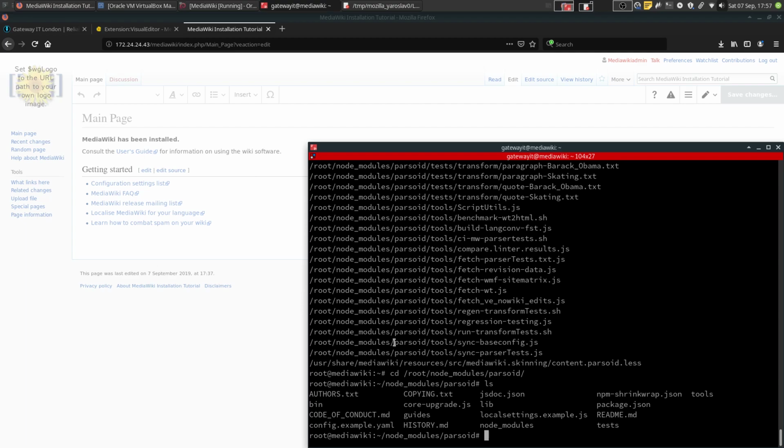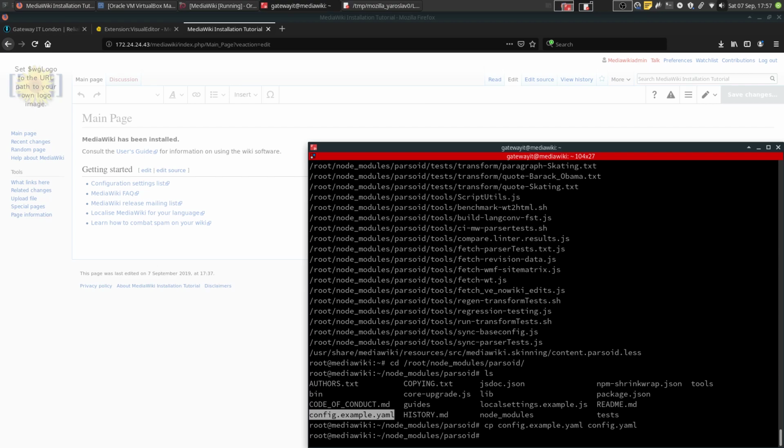What we have to do now is copy the config example into the proper config file, which can be done like so. And then we only need to edit a few lines in it.